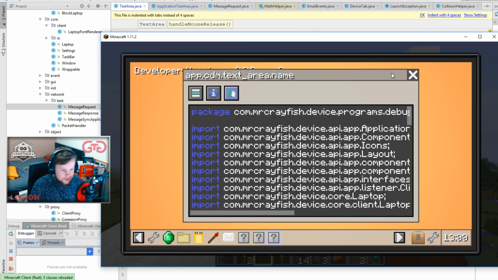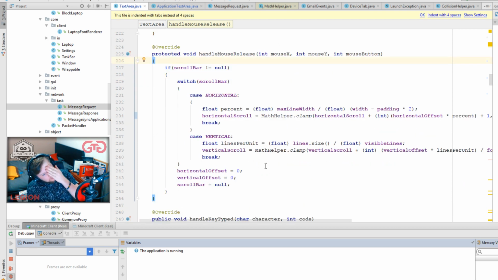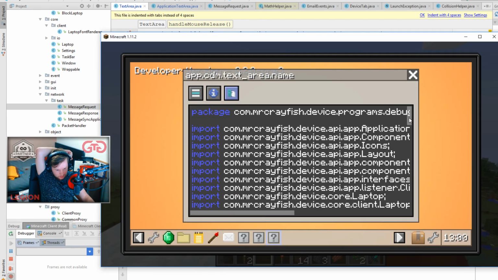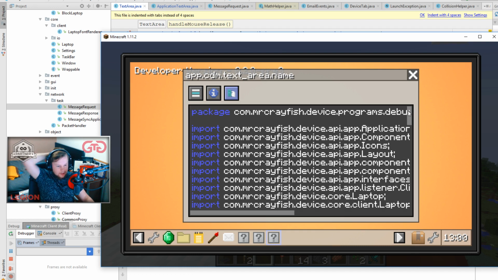Yeah, I don't know why this is doing this. I mean, it's only a very small issue, but it's still something. 100% should be 100% and 0% should be like the first line. Like this, right?